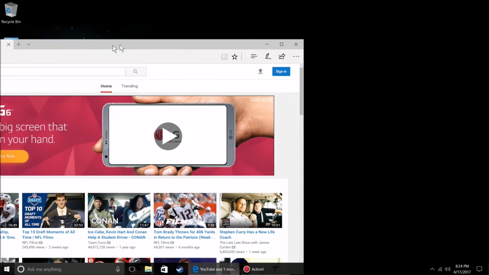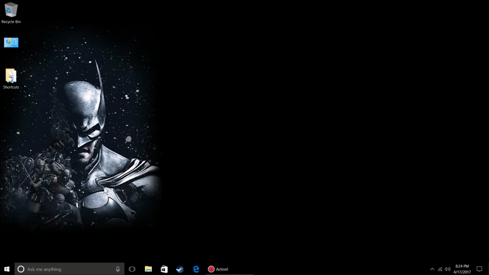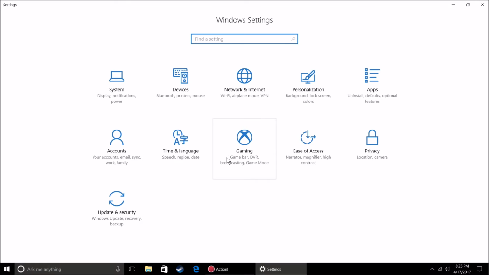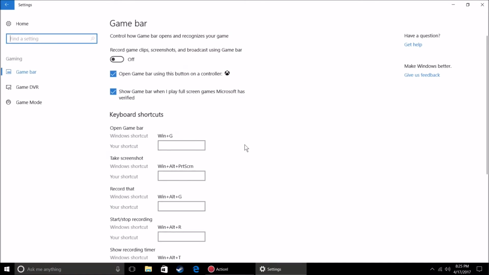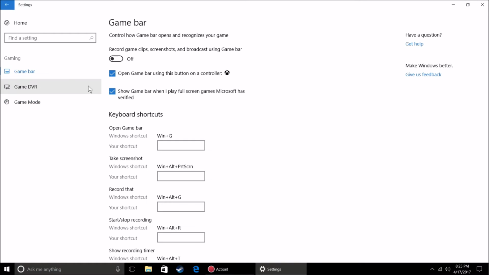Okay, so now showing you some features in Microsoft Edge, I'll show you some other cool, exciting things built into Windows 10. It's good to know about, and you have a feature called Game Mode built into Windows 10. And the idea here is, I'm a pretty big gamer, if you can't tell. And the idea here is it helps improve performance. So a really cool feature, and on gaming rigs that are a couple years old, every little bit of performance helps. Not only that, but you also have some game recording features baked into Windows 10 now.